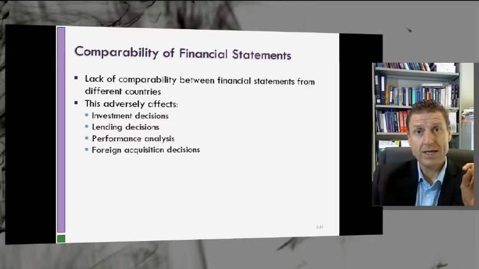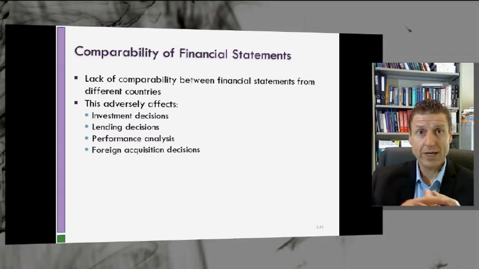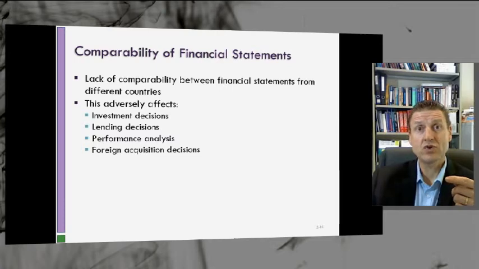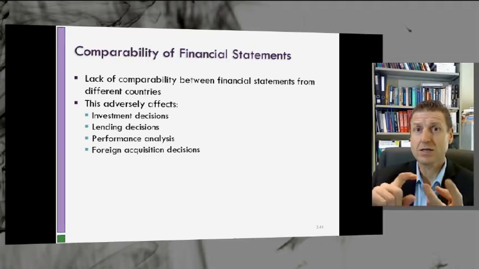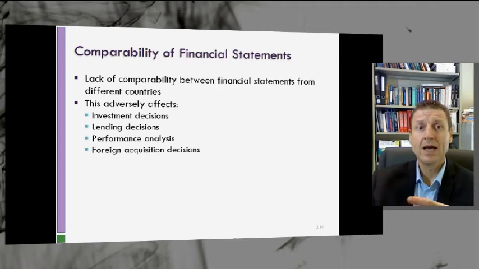you're going to acquire this company in another country. First of all you need to work out how they are accounting for the receivables, the inventory, and sales. You need to do due diligence on just about every part of the accounting. But not only that, you're going to have to work out what the foreign currency risk is, what the translation of these figures is, and what the real value of that company is. So lots of translation and lots of due diligence has to be undertaken, because there's a lack of direct comparability of financial statements.